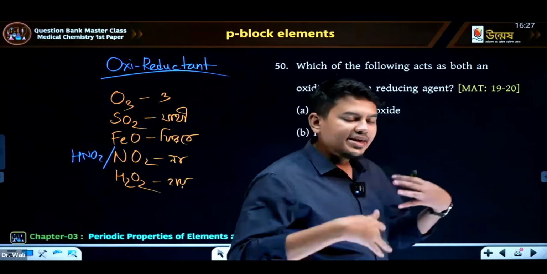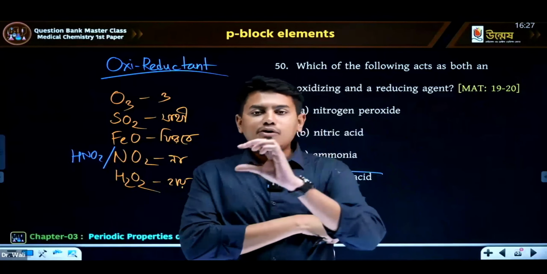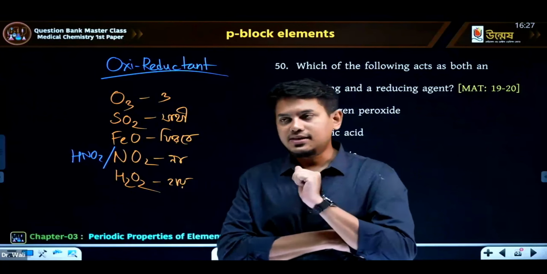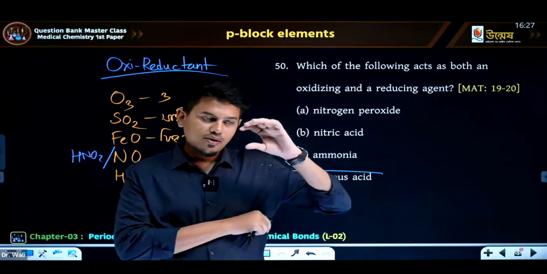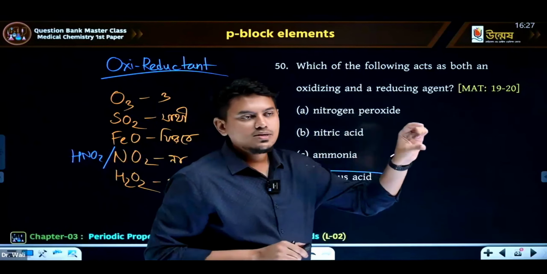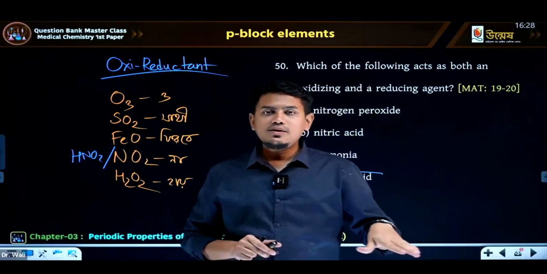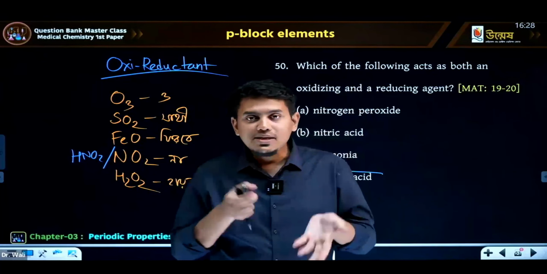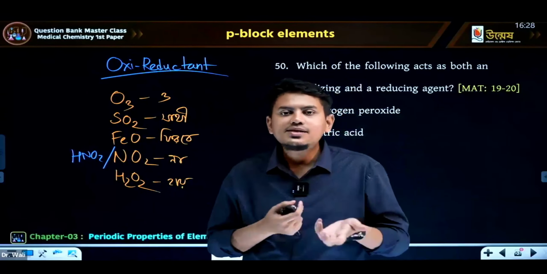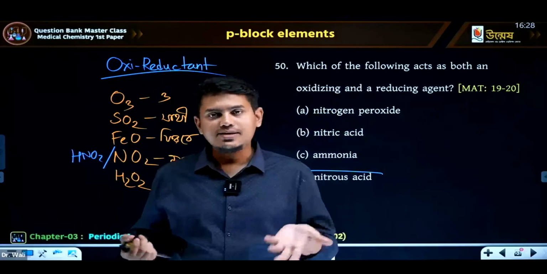What is the principle of being both oxidant and reductant? Actually, when the central atom of a compound shows the highest oxidation state, then it cannot be oxidized any further. So it can be reduced, and those who can be reduced act as an oxidant. So in short, if the central atom shows the highest oxidation number, the compound is an oxidant. Lowest oxidation number, then the compound is a reductant. So what happens in between? If the oxidation state is in between the highest and lowest, then it will certainly act both as oxidant and reductant at times.